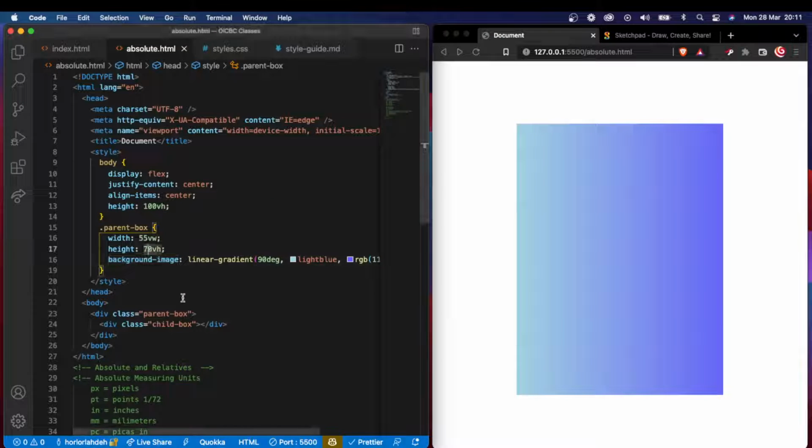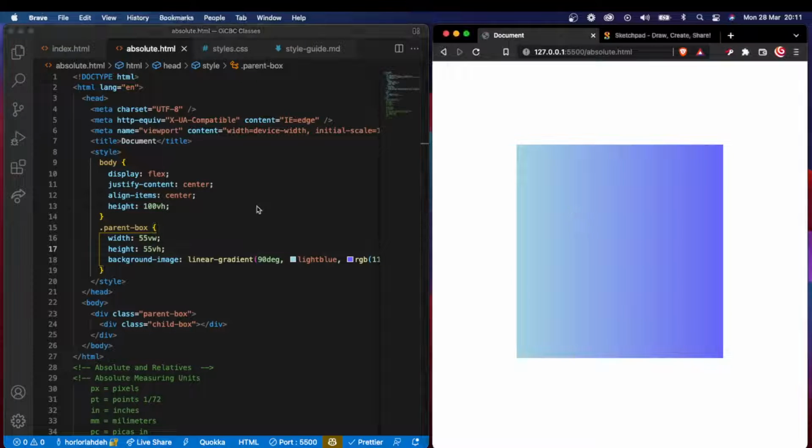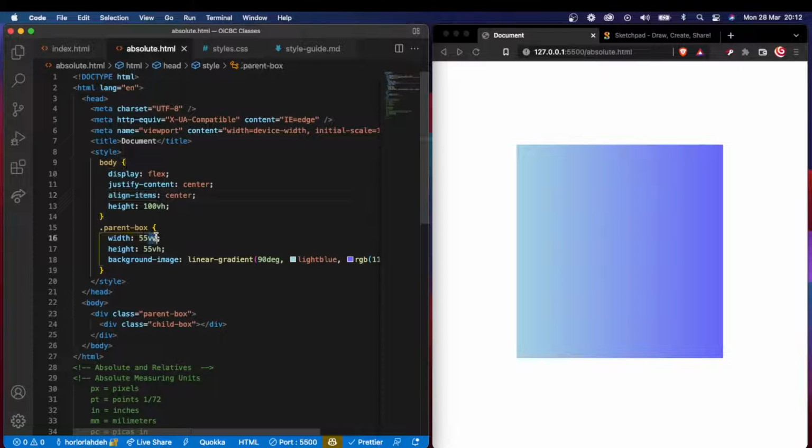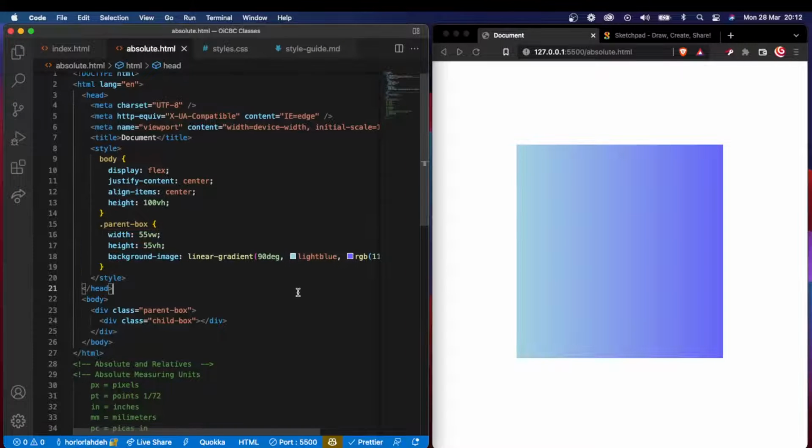Okay. So let me set this to 55. Let's leave it this way. So for percentage, of course, all you need to do is change this to percentage. And percentage will work very similar to VH and VW. You just take the percentage of the direct parent. So can anybody tell me the difference between percentage and VH and VW in a nutshell? From what I've explained so far, has the difference occurred to you now?